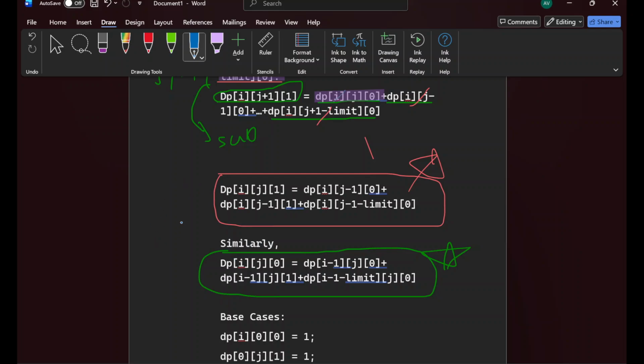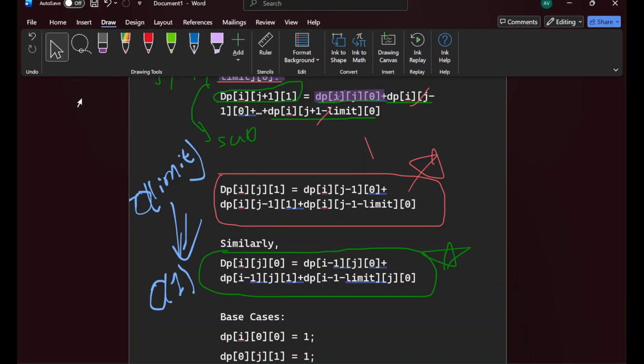Now, our inner loop work, that was limit time, has boiled down to a constant formula. Okay.